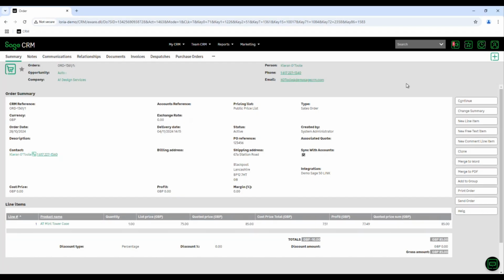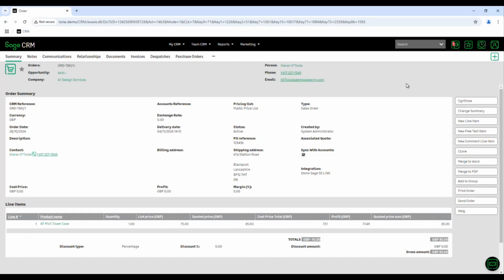So if we look at the overall process that CRM can support, we can start off with a prospect. We can quote that prospect. If they then place an order, we can turn the prospect into a customer and create their sales ledger account in the account system. We can convert their quote into a sales order. We can push the sales order to the account system. And we've gone from prospect to paying customer through CRM without stepping outside of CRM, without needing to log into the account system, and without needing to re-enter any data a second time. So that makes CRM quite powerful just in terms of joining it all up.